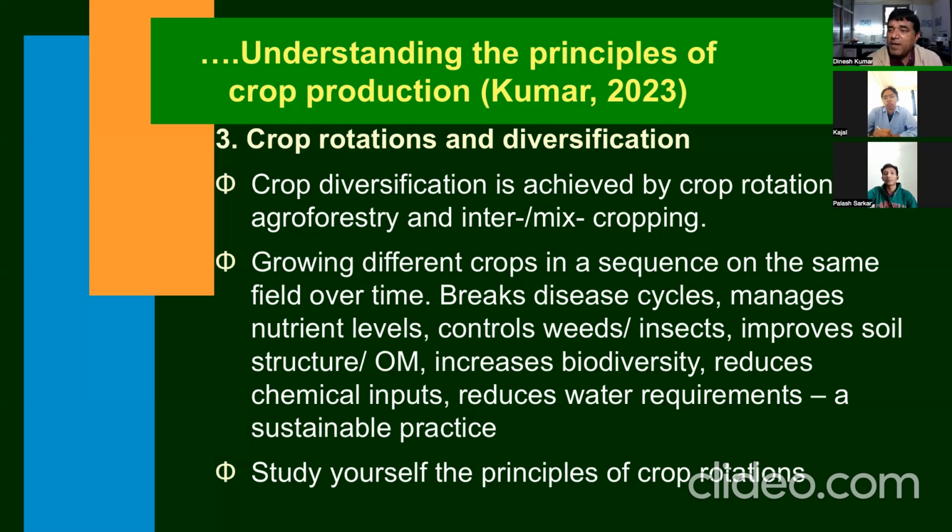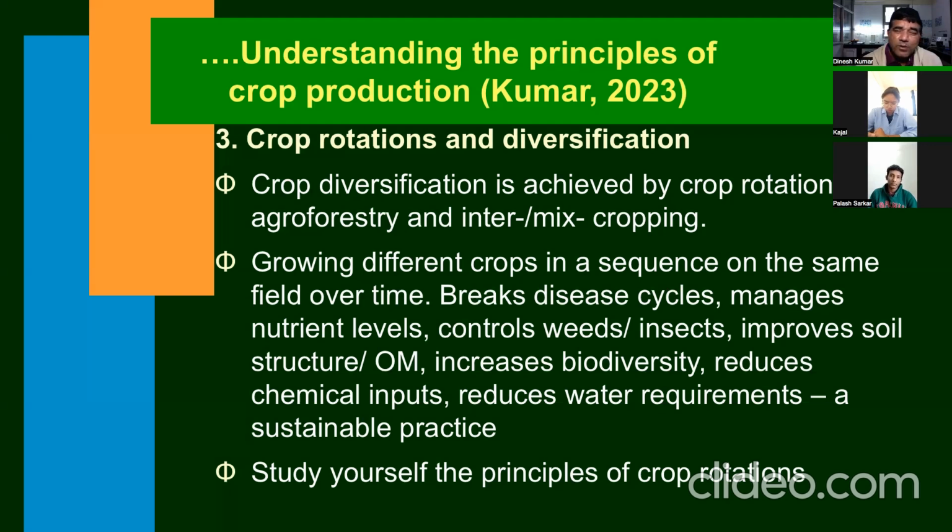So rotation has many advantages. I told you it improves fertility of the soil, it reduces insect pests and diseases in the soil, it reduces weeds in crops, and there are a number of other advantages. It saves water also. If the water holding capacity of the soil is improved by way of improved soil structure, then it will save water, because the soil can hold water for a longer time. If water holding capacity is increased, that means losses of water through percolation or evaporation are less. So there are a number of advantages for crop rotations.